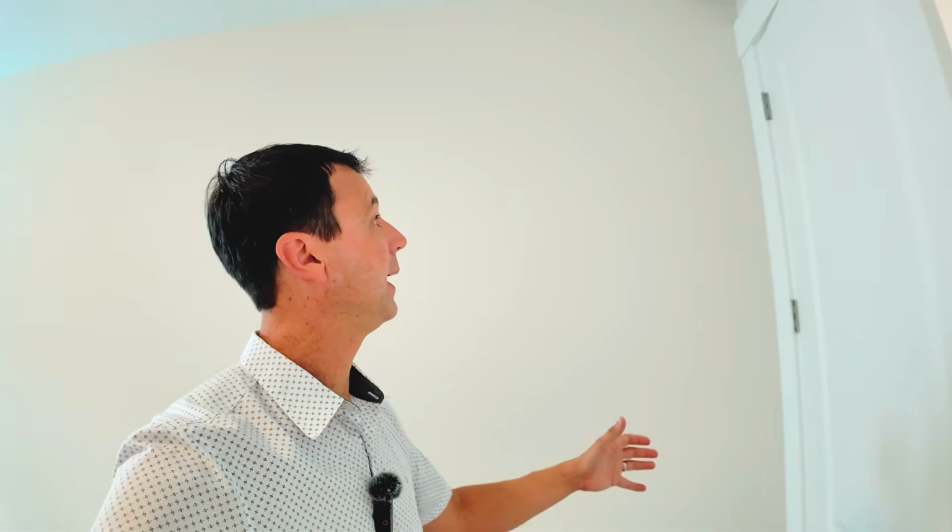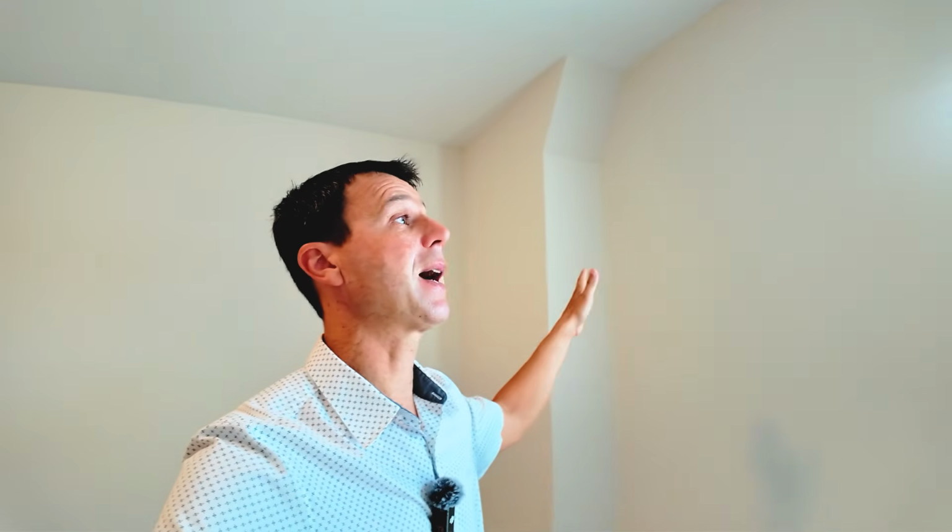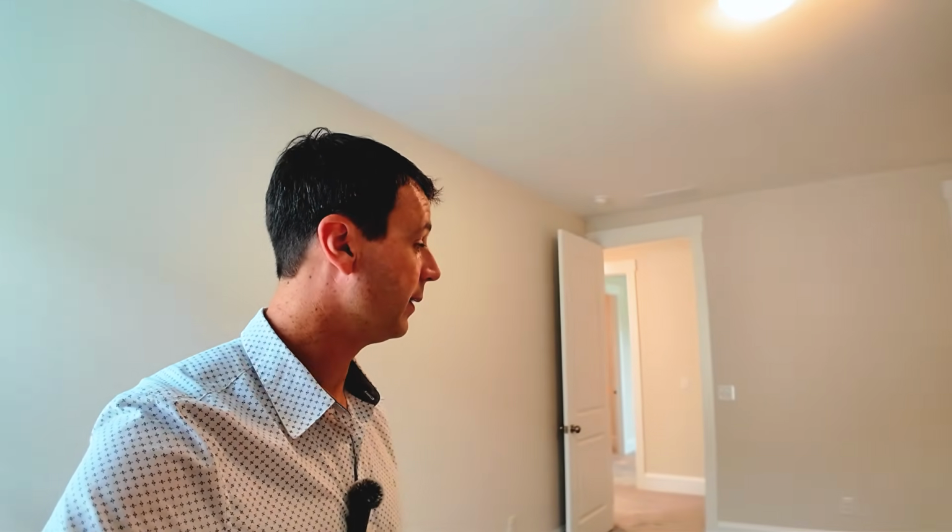I understand why they wouldn't want to put a door there, because it will probably clang, but maybe a pocket door? I don't know, just thinking out loud. That would have been my preference on this. Maybe you can do it in the design studio. I'll check on this one. But we got carpet on here. We got some of the architectural features on this back wall from the exterior, which I always like to see. Gives it a little bit of character.